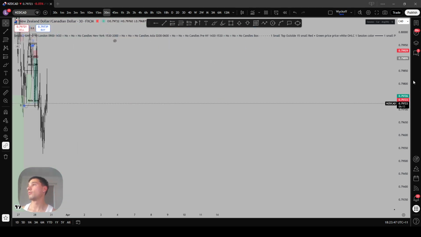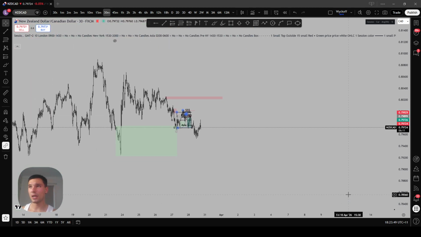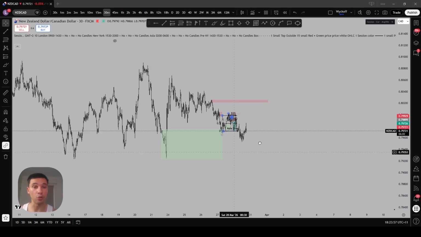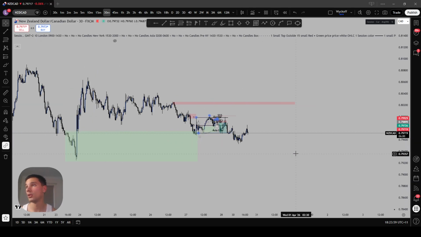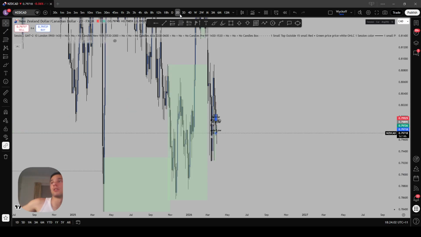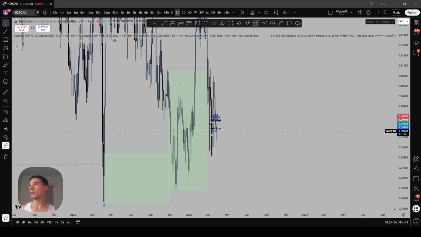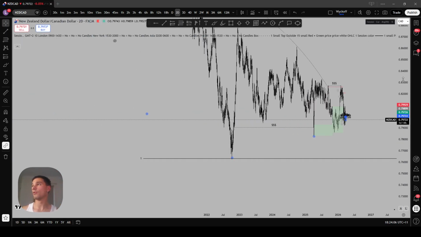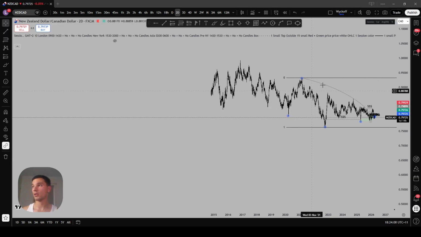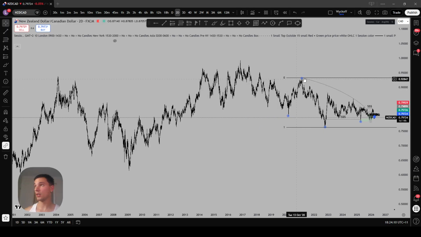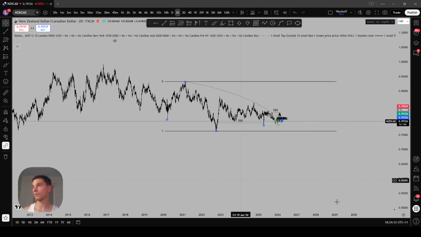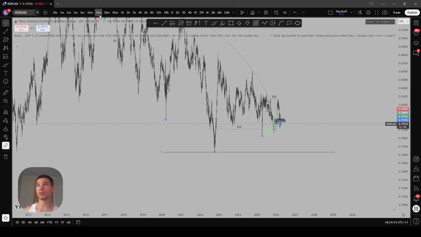And so, pretty happy with that. We are in a huge area of demand, so I'm not expecting this to go much lower, which is also kind of why I didn't really let this run. I just took full TP at the Asia low, because you can see the higher time frame context here. We are really shaping up for a move up into this range high. So we'll see what happens there.